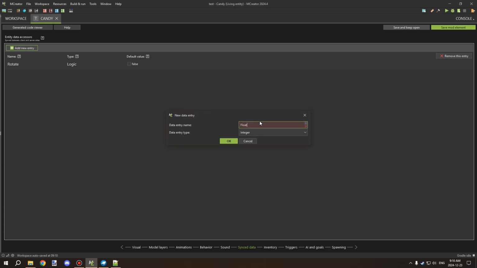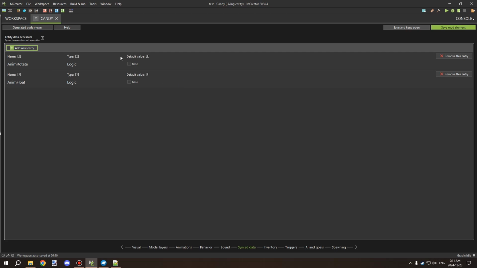And this is where the problem comes in, because float is actually a command in Java. We can't use that. So what I'm going to do is I'm actually going to delete that other one, and we're going to do anim rotate. And this is the easiest way to get around that issue too. So anim rotate, and then we're going to do anim float. And now you can see that it's not going to cause a problem when we're setting up the animation.